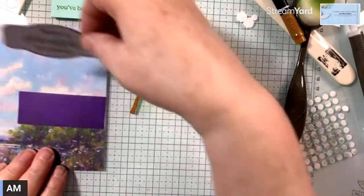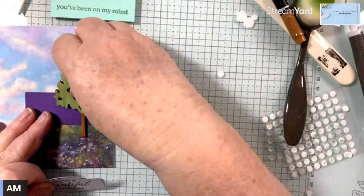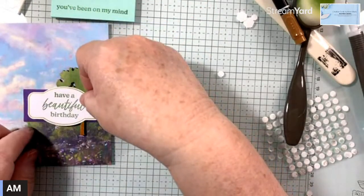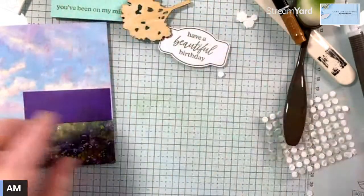So this will go here. No, the tree goes in one here. And this goes over here like that. Okay. Okie dokie.